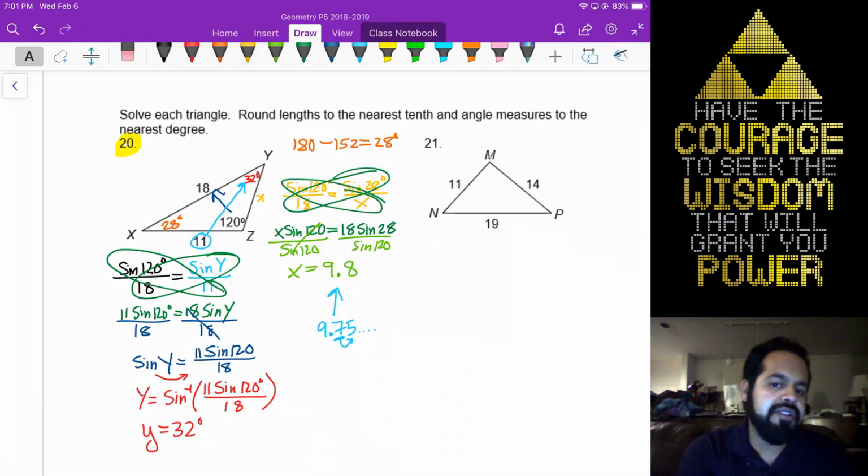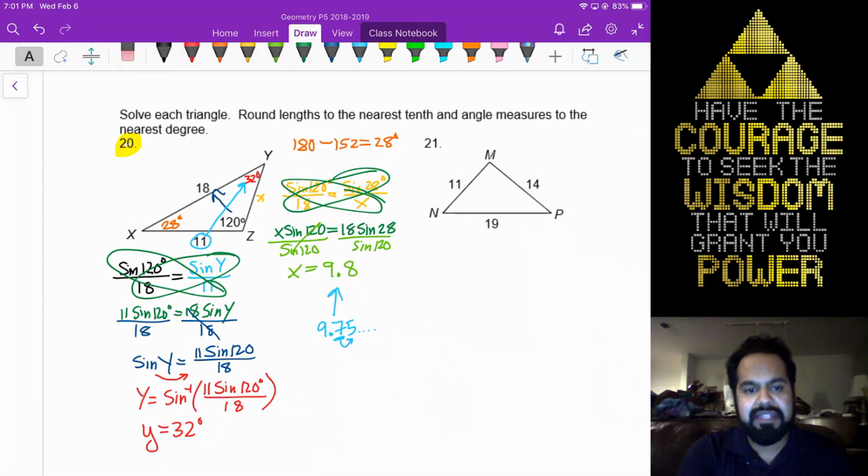Make sure you have your notes out for the law of cosines, because on the front page we have the rules for what you do when you do a side-angle-side triangle. And on the back side, we have the rules for what you do when you're solving a side-side-side triangle. Those are going to be very crucial for you to have.